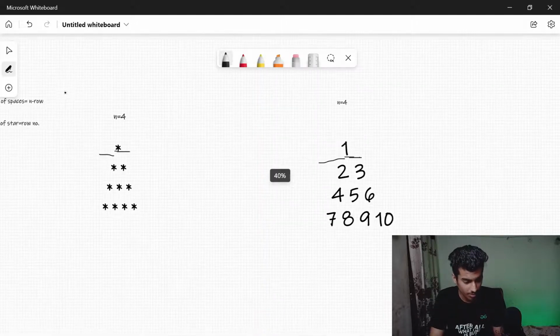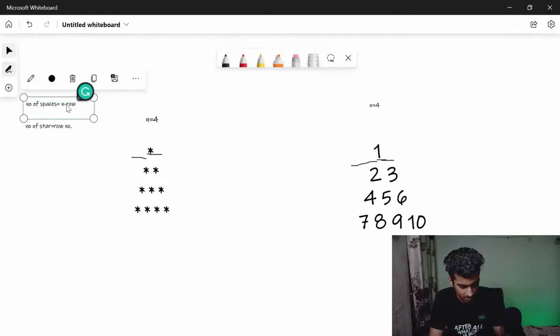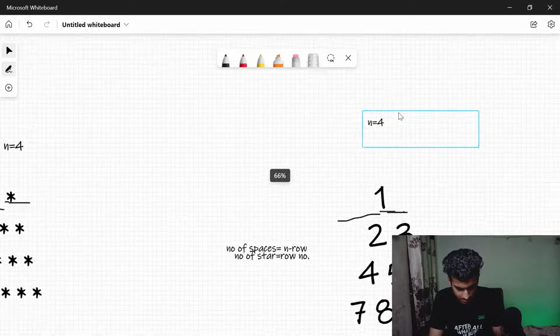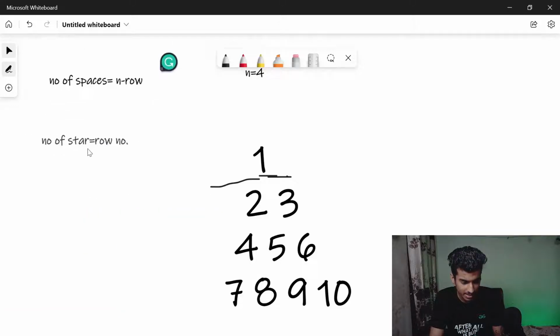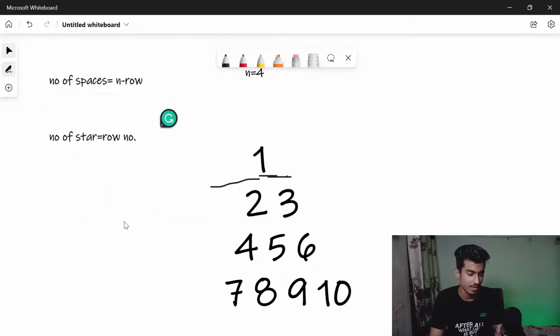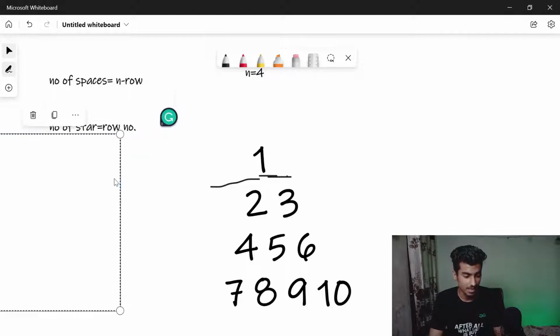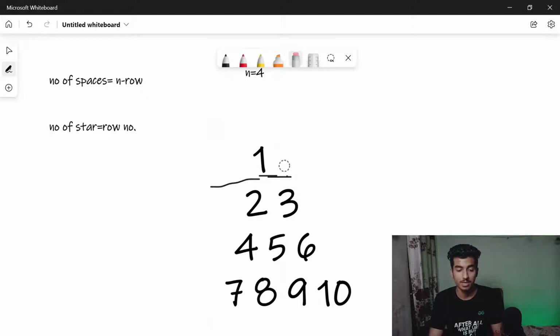So the formulas for printing spaces and printing stars will be exactly the same as our previous pattern, because the pattern is exactly the same. And instead of printing our stars, we have to print numbers. But how can we print our numbers?